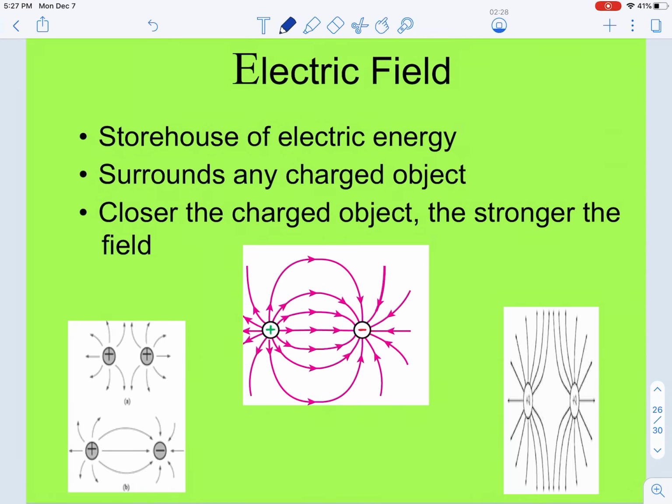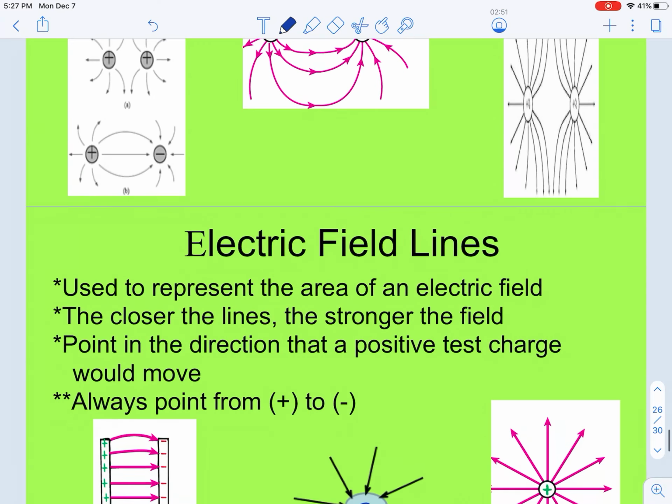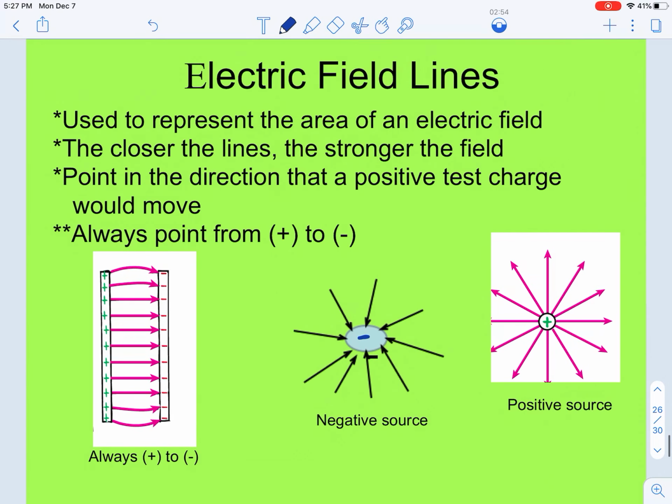You can see that some of these electric charges are interacting so that there is what we could maybe describe as a connection between the two, and some of them are interacting so that there is a lack of connection, or maybe we want to say that they almost seem to be bending away in order to avoid each other. So we should already know that like charges are going to repel, meaning two negatives are going to want to move away or push away from each other. Two positives are going to want to separate. If we have a positive and a negative, we say opposites attract, and so they will be drawn towards each other.